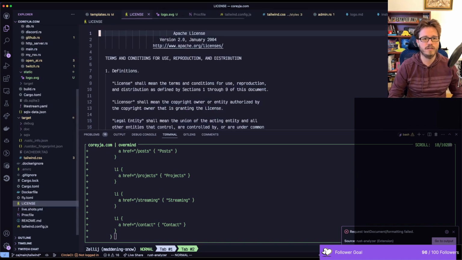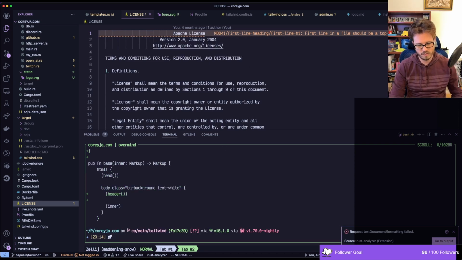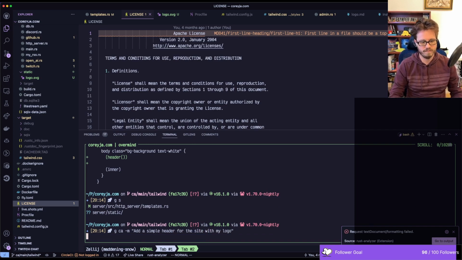Do I have a license file here? I do. Do I want to publish everything under the Apache? Do I care about my logo being Apache'd? No, I really don't. And I don't think I want to think about it too much. Add a simple header for the site with my logo.